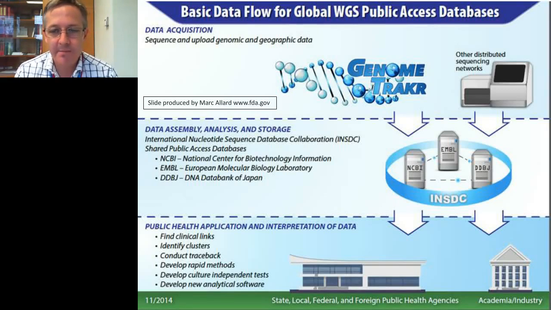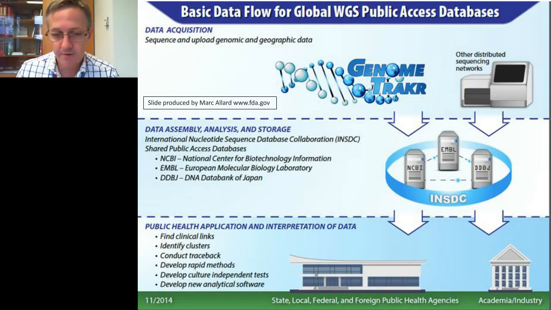This is just an example of what is happening in the USA, and I think this is interesting to know mainly because the data is being made publicly available in a very rapid time frame, and they've generated a model where data can be shared across the country very rapidly to look for potential common links between human and food isolates of Salmonella and Listeria, to try and define outbreaks and pick them up earlier.